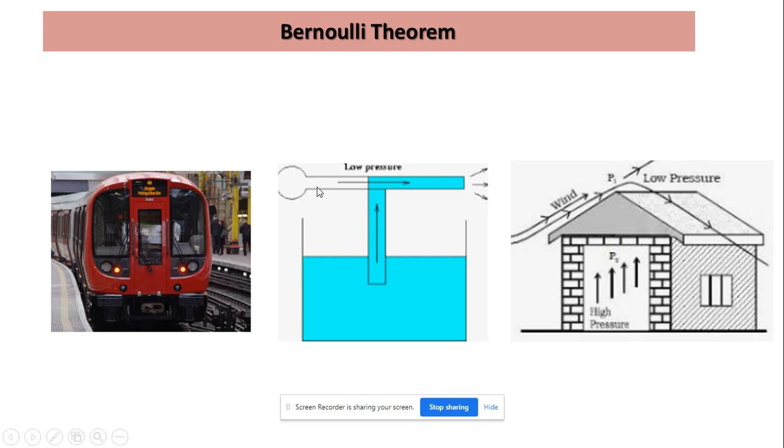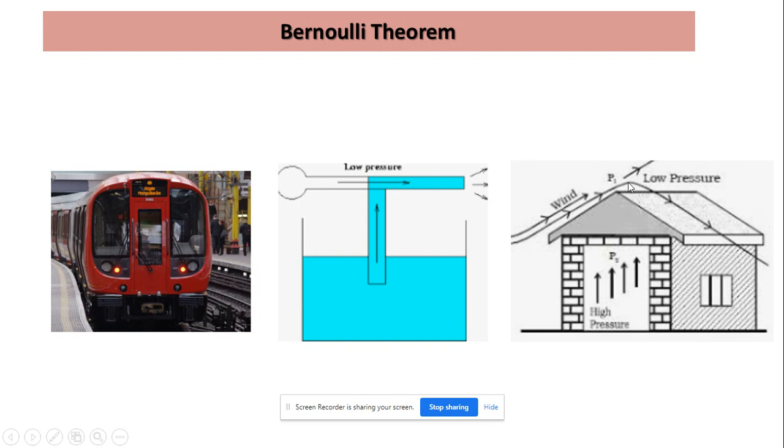Similarly, in the case of a spray, what happens? This is the spray. We blow the air through it, and due to this blowing of air, this area will have a great velocity. The air will move from here, and this will create low pressure, and high pressure on the downward side. So the liquid will be sucked toward this low pressure area, and the air coming from behind with great velocity will move this liquid outside. So this is the working principle of sprays. This is also based on the Bernoulli theorem.